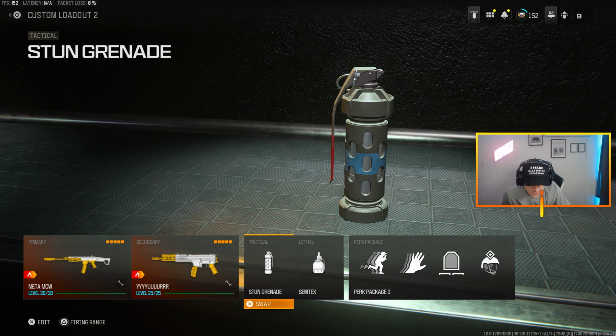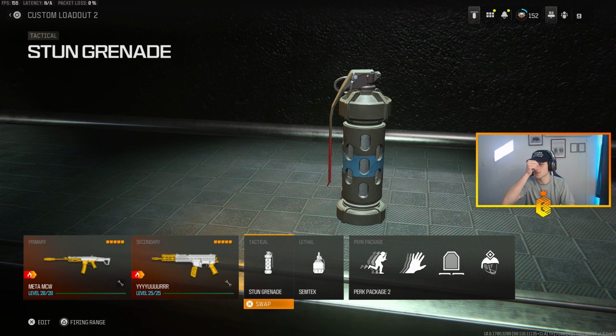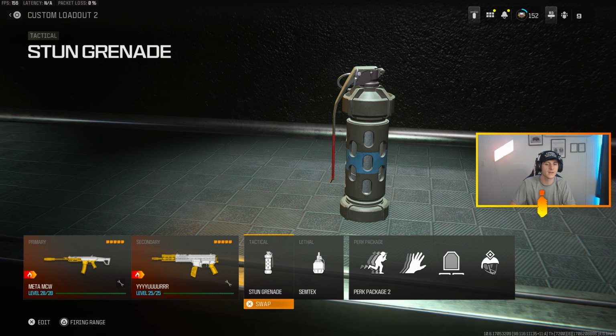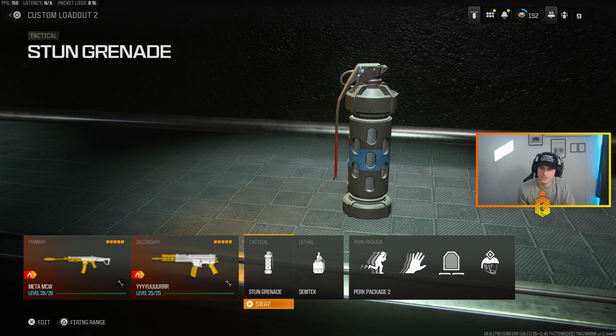So I'm not using the smoke grenade here. If you're playing a little more conservative, you're probably not going to be in a lot of situations where you need to throw a smoke grenade to get out of the situation. But you're probably going to be in a lot of situations where people are rushing staircases, getting onto rooftops, where a stun grenade will definitely slow them down. It'll help you get that edge.